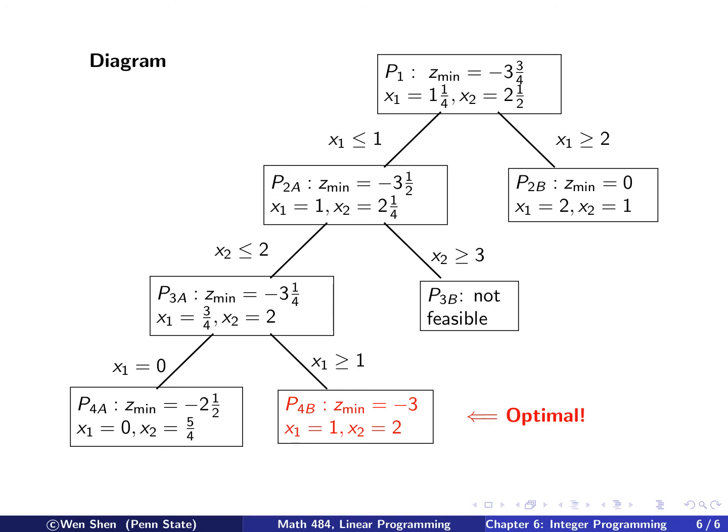So recall that, after step 2, we have an upper and lower bound for the minimum of z, which shall be between negative 3 and 0. And then we find one is exactly negative 3. So we can stop here because we know that is the optimal solution. So quite some work, but you see this algorithm works for this problem, and we found the solution. So we'll take another example in the next video. So I hope you enjoyed this one. I'll see you next time. Thank you.